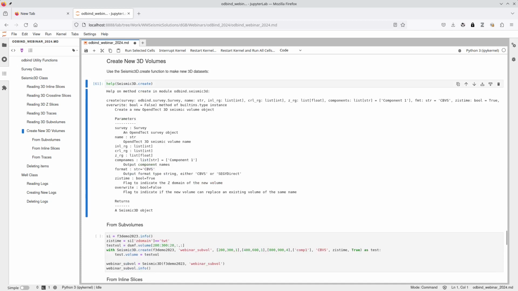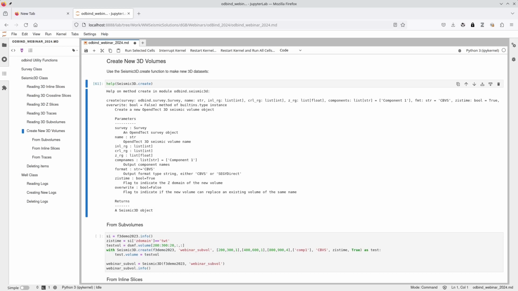The create method of the Seismic 3D class is used to make a new 3D seismic dataset. The method parameters are the target survey, a dataset name, 3 lists specifying the start, stop, and step for the inline, crossline, and Z extents of the volume, a list of seismic component names that will be stored in the volume, the output storage format, which can either be CBVS or SEG-Y Direct, a bool flag indicating if the Z-axis is time, and an overwrite flag indicating what should happen if a dataset of the given name already exists.